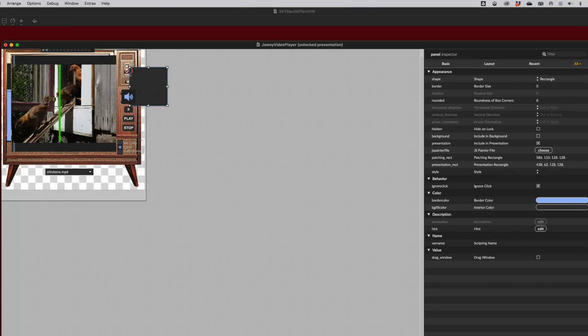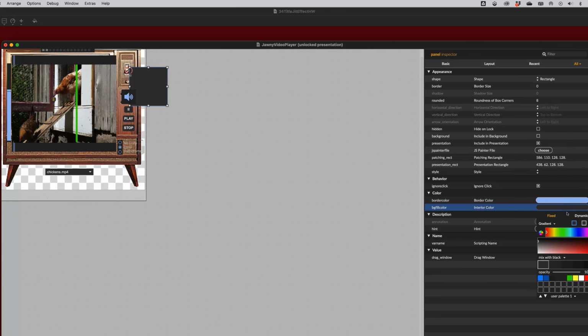We could probably choose a better color. Maybe something brownish, which tends to be in the orange field. Oops, we don't want a gradient, we want a color fill. There we go, there's something brownish. It's not reddish enough to match the television.